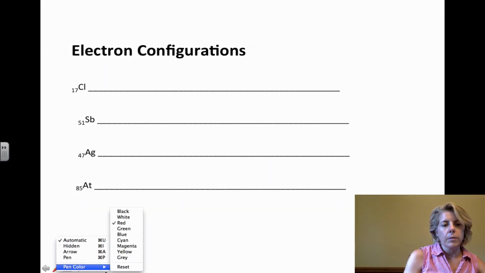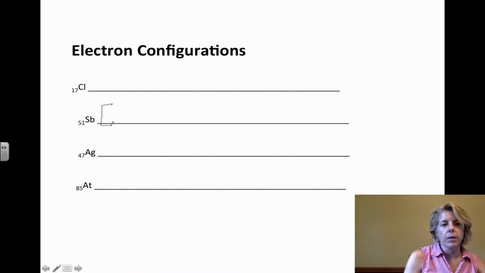All right, so for antimony, this is, like I said, the noble gas notation. So I'm going to put krypton in brackets. So I'm assuming this has the same electron configuration as krypton. And then I'm going to write 5s2, 4d10, so notice it's not numerically in order, and then 5p3. Okay, and if I added up all these superscripts plus the atomic number of krypton, it should equal 51.